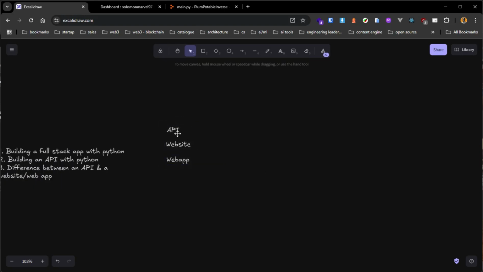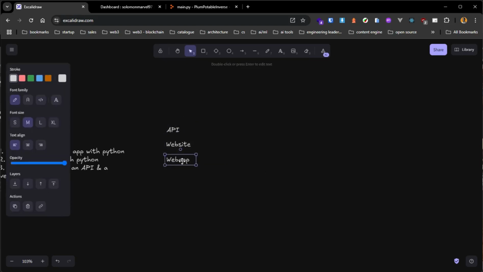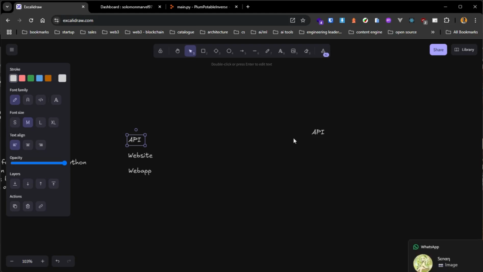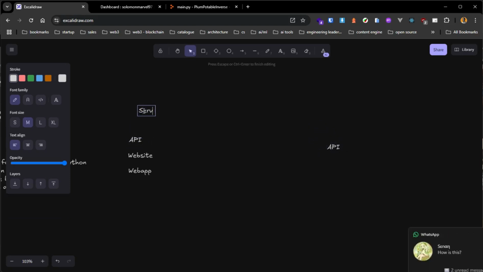Okay, so let's just take these three. So real quick, an API is simply an application that is meant to be accessed by another application, right? So not necessarily a human being interfacing with this. Developers interface with this, of course, but they basically use it for integration into other applications, right? If a developer is touching an API, it means they're trying to integrate it into maybe a mobile application or a web application. So at the end of the day, what communicates with that API is another application.